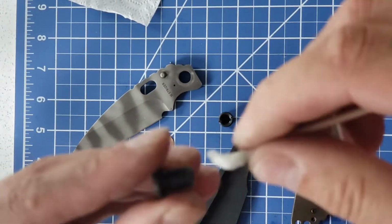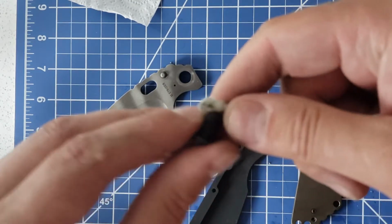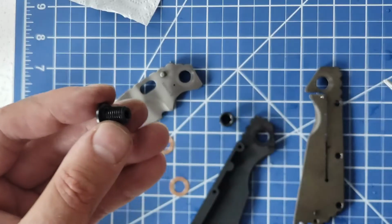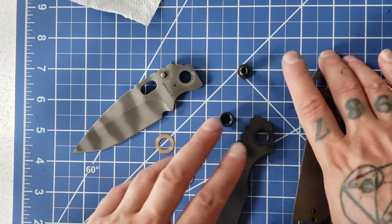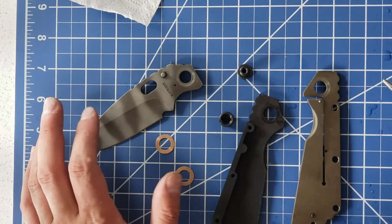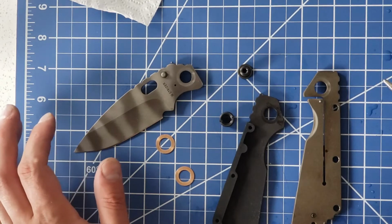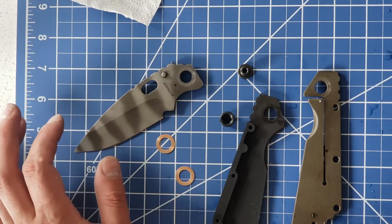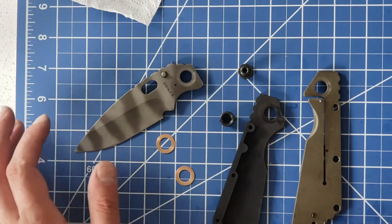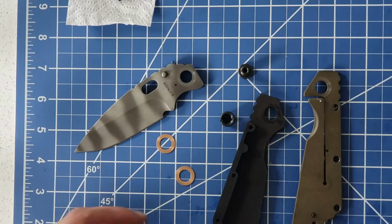I'm well aware that you're not going to have perfect action on a knife straight from the manufacturer, the maker. And that's no slight to them. It just is how it is. These guys are in there working really hard, and there's metal everywhere, and they're assembling their knives, and they're selling them, and they're putting them together the best that they can. And if you're buying a knife, you should know how to disassemble it and make it the way you need it to be, if you're not happy with exactly how you receive it from the maker, right? So that's what we're doing here.